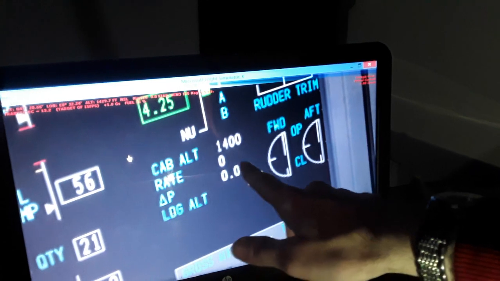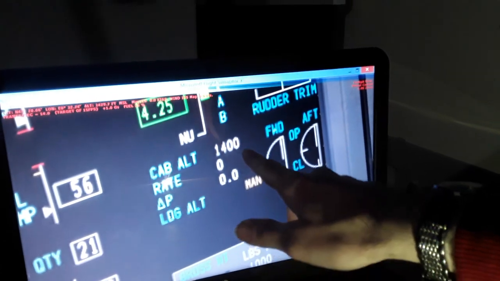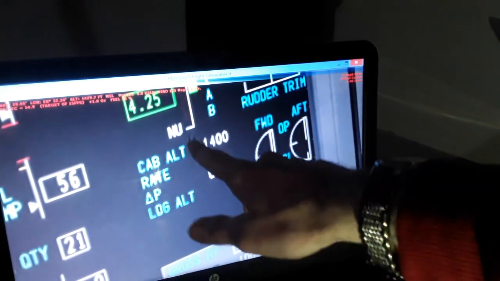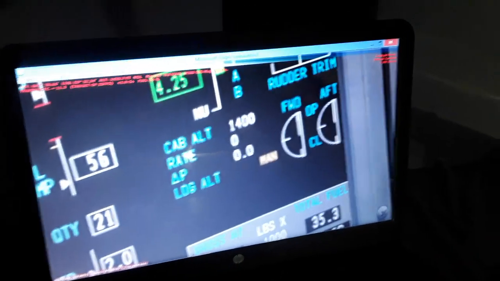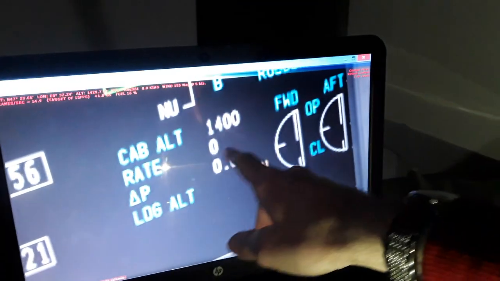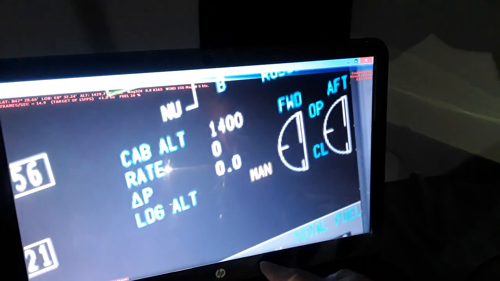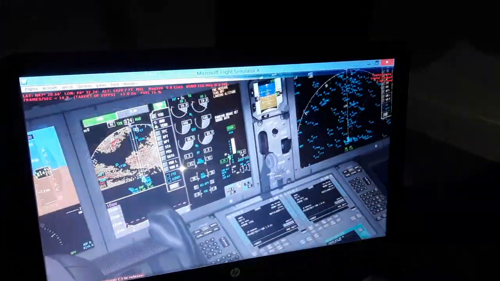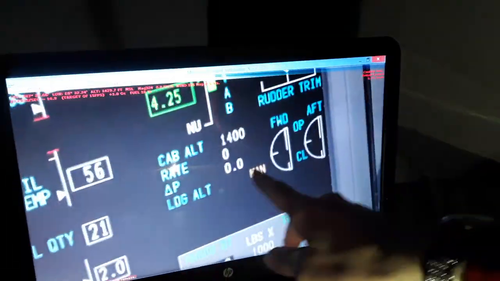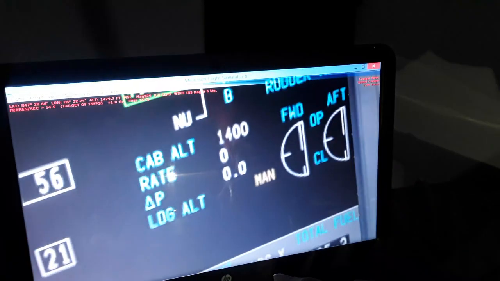At 45,000 feet or 43,000 feet maximum altitude, the cabin altitude should be approximately 6, 7 or 8,000 feet with a differential pressure of 7.8 psi. Also the landing altitude we need for the pressurization of the aircraft when we land.